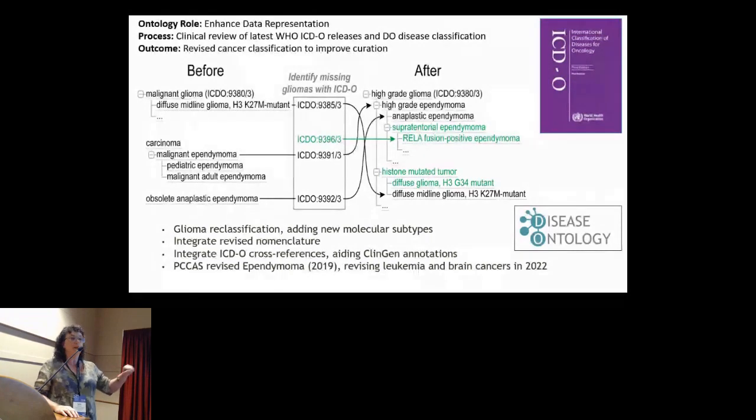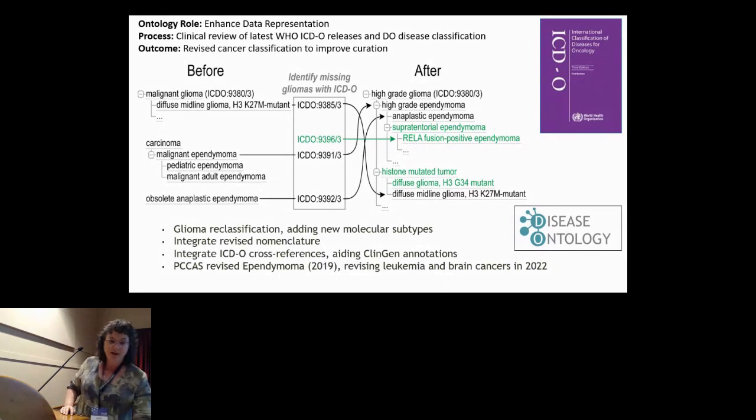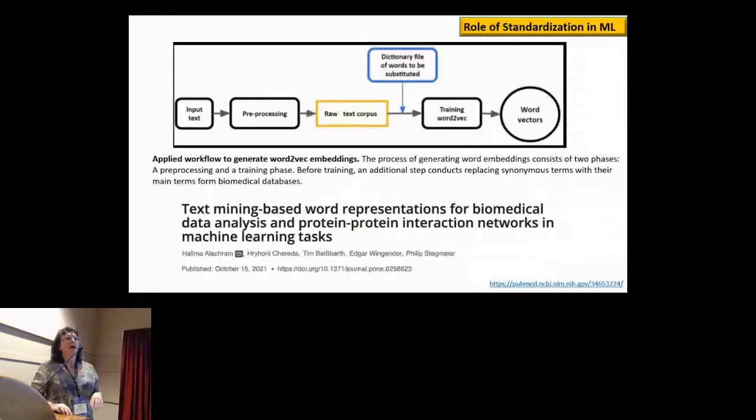In this group, we work through different areas of cancers: ependymomas we did a couple of years ago, we were just finishing up leukemias, and we're doing brain cancers next. We're bringing in clinicians from around the world who are experts in these fields, looking at the molecular subtypes and improving the data. So this is an approach of standardization: having a problem, and then using the standards to improve the data. And I just have 2 slides, and they're really brief.